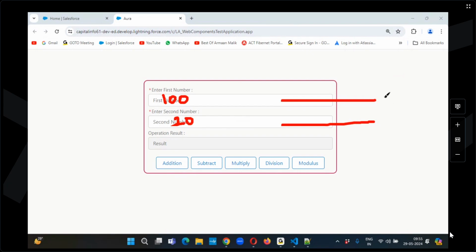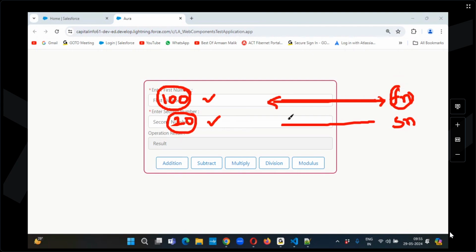So here I want to define two properties in the JavaScript class, the first number property and the second number property. These two properties I would like to bind to my two text boxes by using value properties. Whatever value we enter in these text boxes will be stored in these properties. If I change the values, they will come into my text box automatically. Both get and set will be applicable automatically. Now let's see how we can define the two properties.